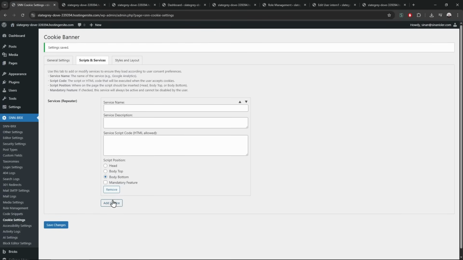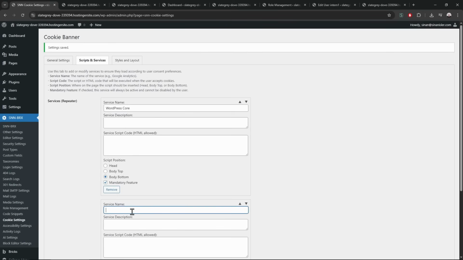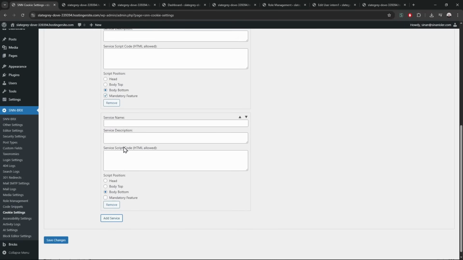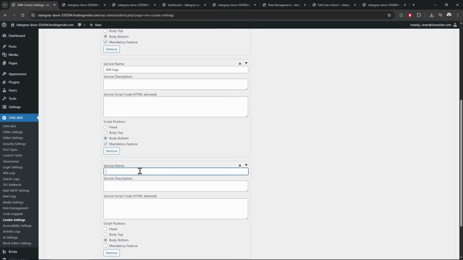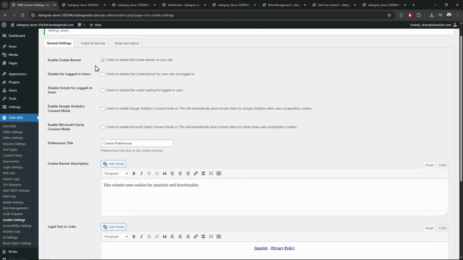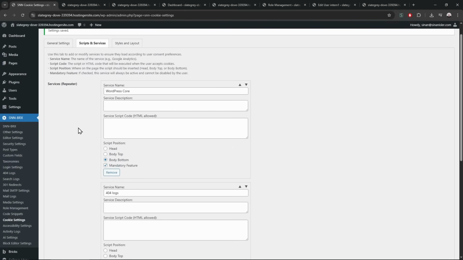Like, add your services, just call it WordPress core, okay? Make it mandatory. Call it 404 logs if it is enabled. Like add your 301 logs or redirects, okay? Make it mandatory. Like, just add it. Cookie banner stuff, it's not hard. It doesn't have to be automated, okay?